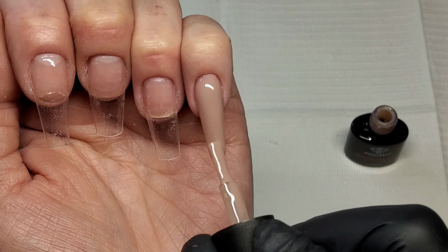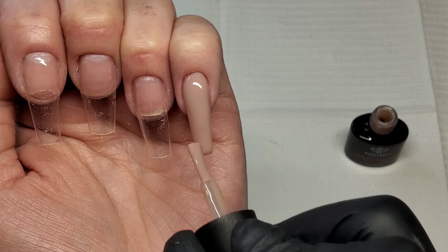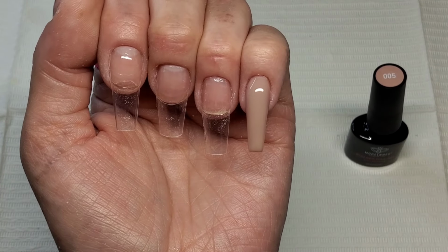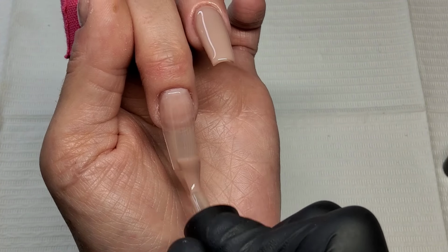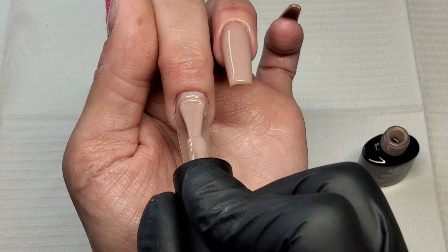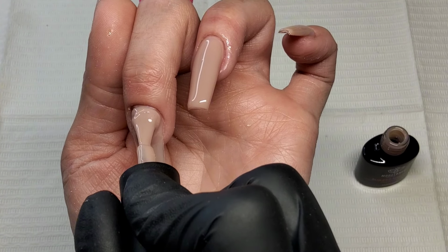So if you ever feel like your gel is going to drip into your cuticle or your sidewalls, just hold it upside down and gravity will pull all that gel back into the middle where it should be, and it really helps with shaping as well. So don't be scared to just keep holding your nail upside down. Do it every 10 seconds if you have to. And it really helps with filing and shaping.